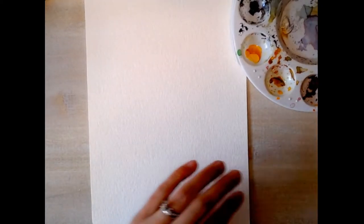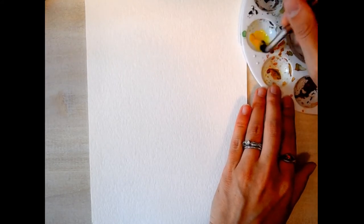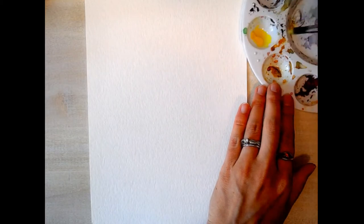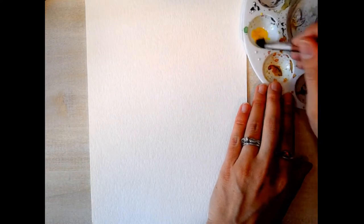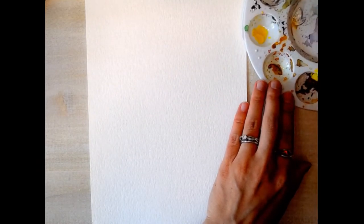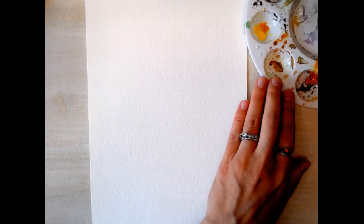I'm going to start with a wet brush like I always do, and we're going to dip, mix, dip. So I dip it in the water and I'm going to mix some nice orange together. My paints are dry in my palette right now, so I'll go between my dish and my palette several times to loosen up my paints. I've got some yellow here and I'm mixing it together with some orange or red — whatever you have — until you get a wonderful carrot color.